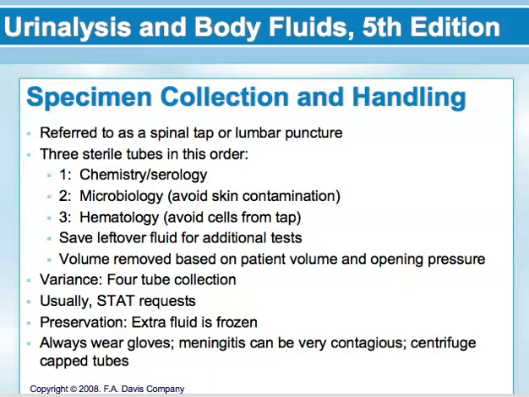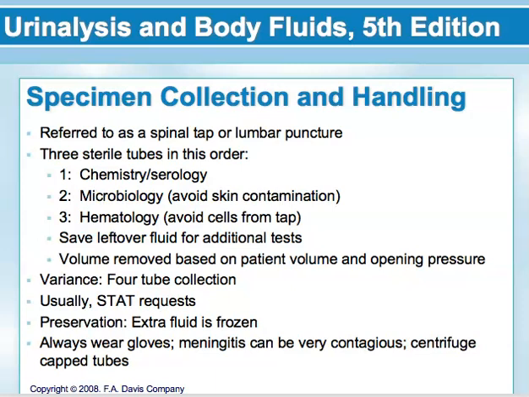Okay, specimen handling and collection. It's collected via a process called lumbar puncture. You've probably heard it referred to as a spinal tap. Care has to be taken to prevent infection and neural tissue damage during that process, so you have to maintain a sterile environment. The volume that's removed is based on the available volume from the patient, so one consideration is whether the patient is an adult or a child. It also is based on the opening pressure of the CSF as the needle first enters the subarachnoid space.